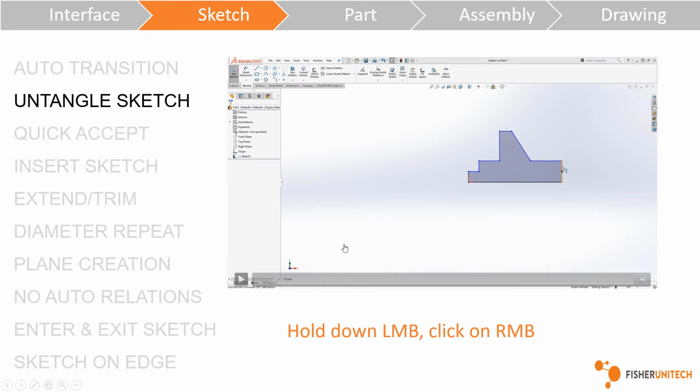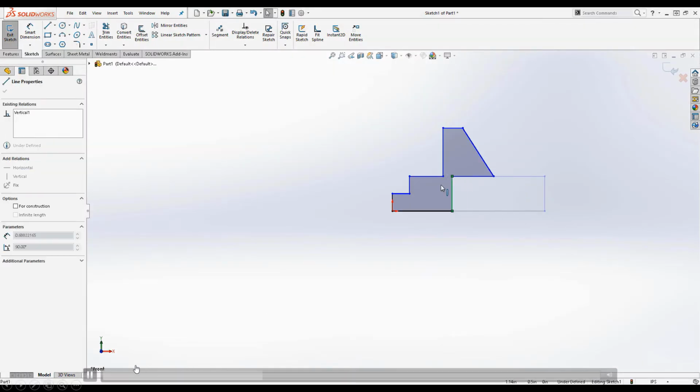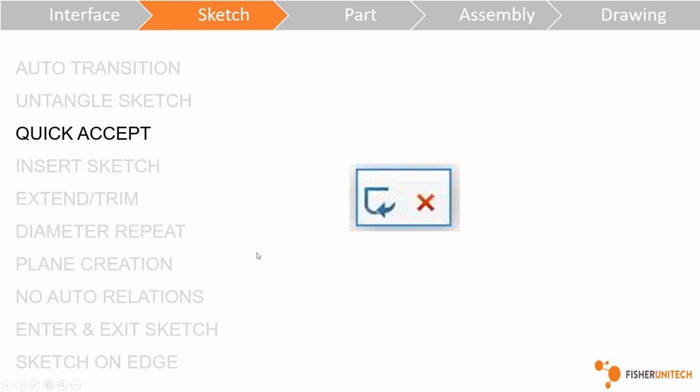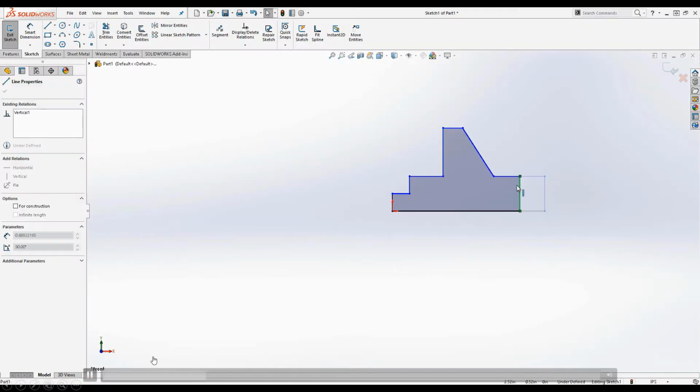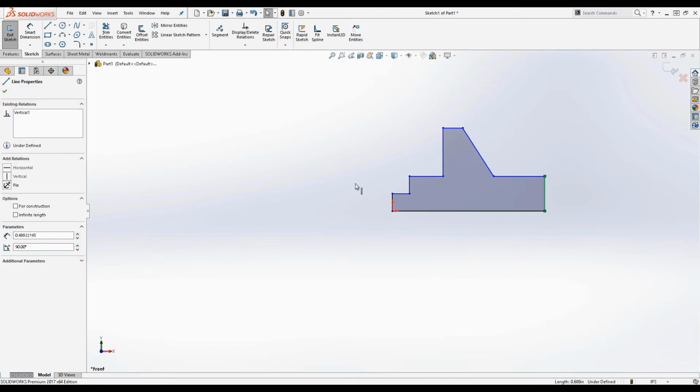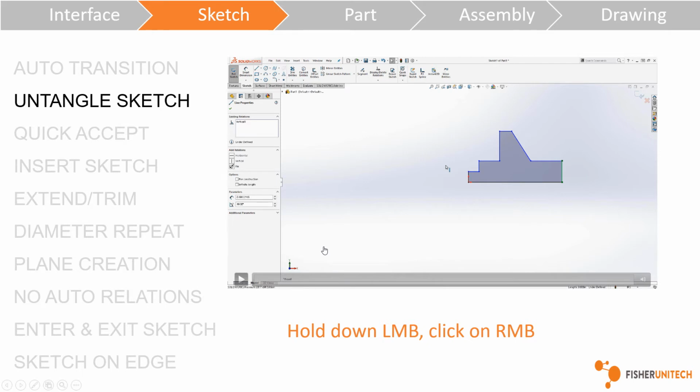This is one that probably won't get used all that often, and I think it can be just as easily done with escape, but I like to mention it in case you happen to be the rare case. Let's say you're dragging this piece and you bring it all the way over here, and then you decide, hey, that's not at all what I wanted to do, and you're still holding your left mouse button. If I right click while I'm over here, as soon as I right click, it's just going to go back to its original location. Now, I would maybe just place it and then do Control Z to do the same thing. But if you're one of those people who is working strictly with the mouse, that might be helpful to undo whatever it was you were doing.